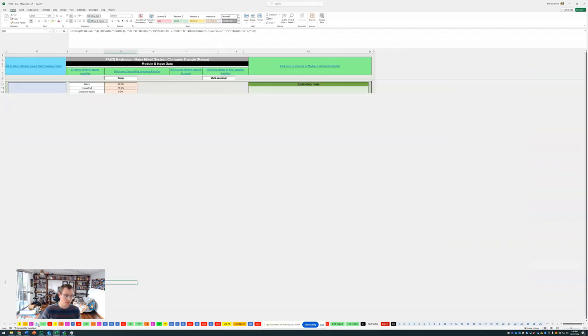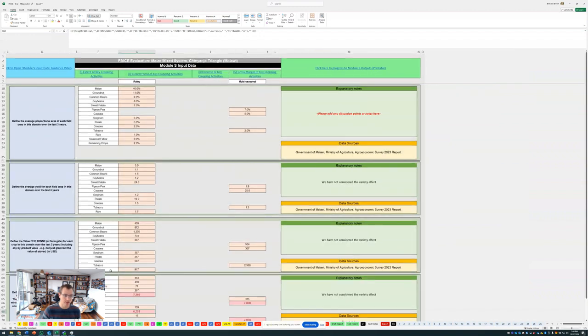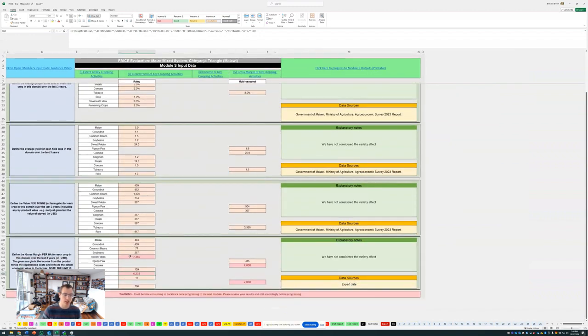The main thing with the S module is down here in the gross margins. There are some extremely high gross margins, 2, 6, 7 and a bit thousand US dollars per hectare. Please check them and make sure that they are correct. This is USD gross margin per hectare, so essentially the income that comes after costs. Those seem extremely high for farming systems in Malawi, so if you could please check them.